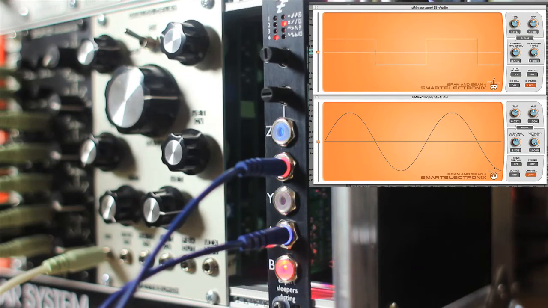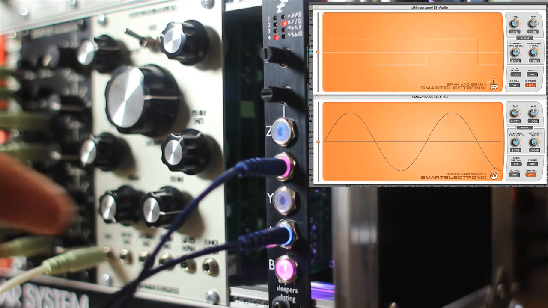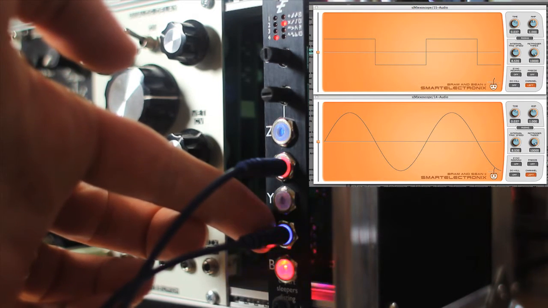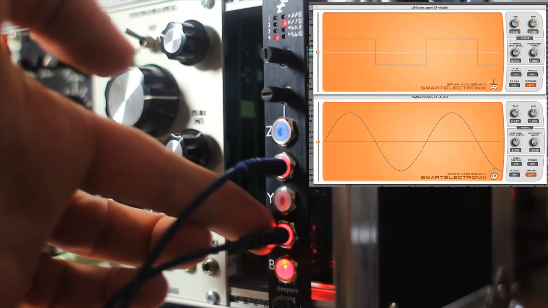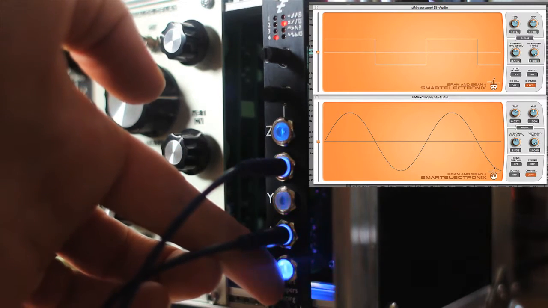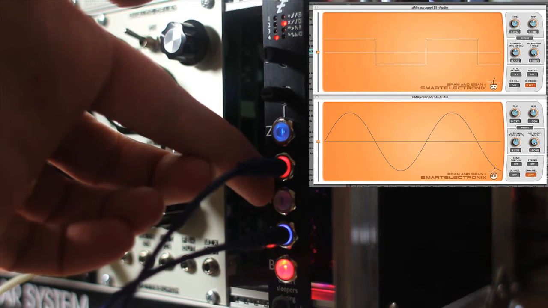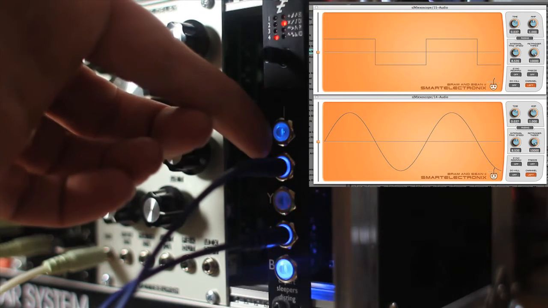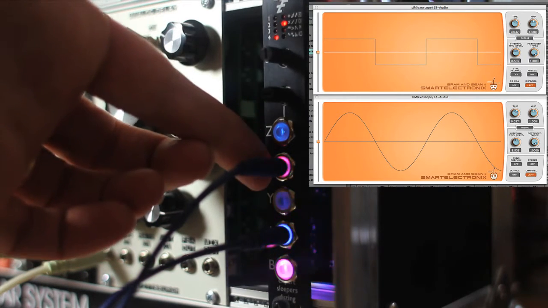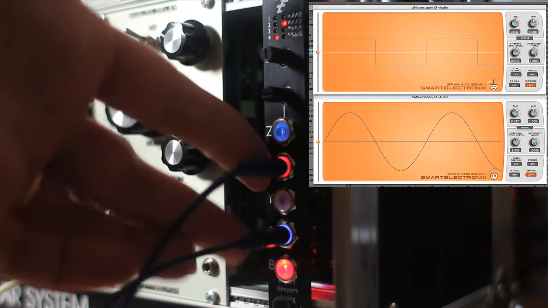Hello, this is disting mode 4B, which is the clockable LFO. Like the previous LFO, it generates two different LFO waveforms, a siny, triangly, rampy waveform on A and a square or pulse wave on B. The difference with this is that the frequency of the LFO is not set from a CV or from a knob, it's set from a clock pulse which is received on the X input.